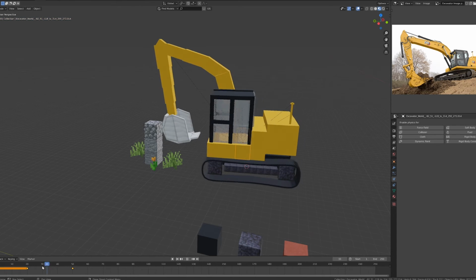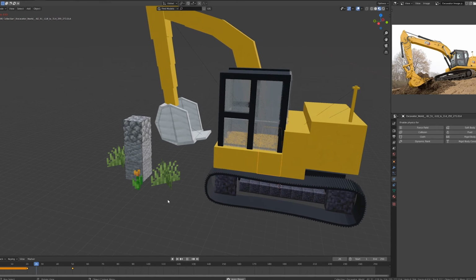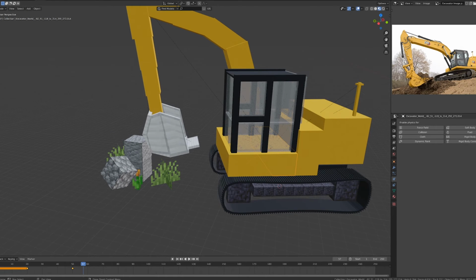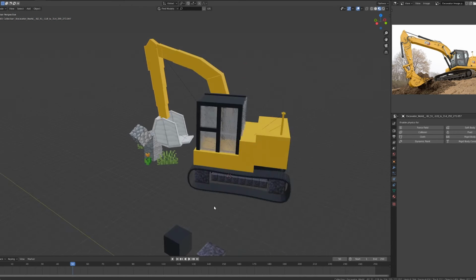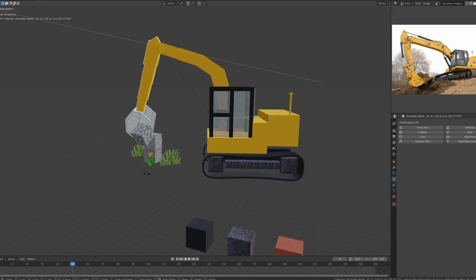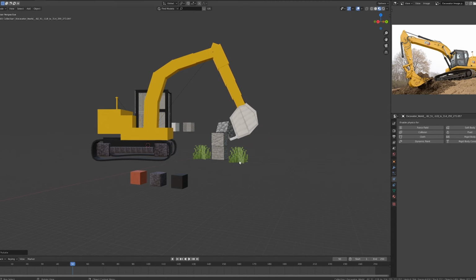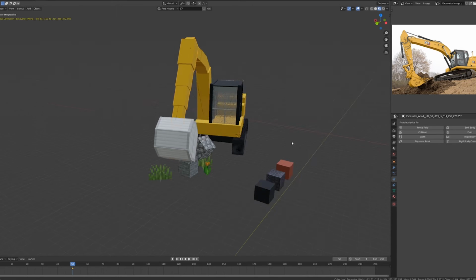And you can see that our machine moves over to the side. If we've done everything right, this bucket should collide with those objects and push them out of the way. You can see our excavator is working how you'd expect it to. But we don't want that quite yet. We need the excavator to not push them out of the way. So we want to rotate it on the x-axis here, and you can see it's moved to the side, so we might have to reposition that there. And now our excavator is positioned how I want.